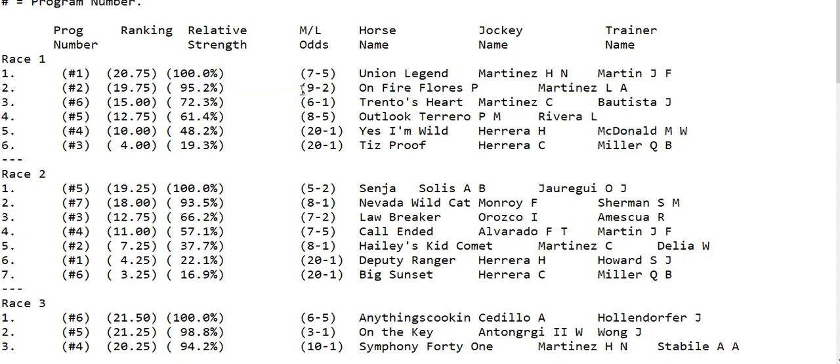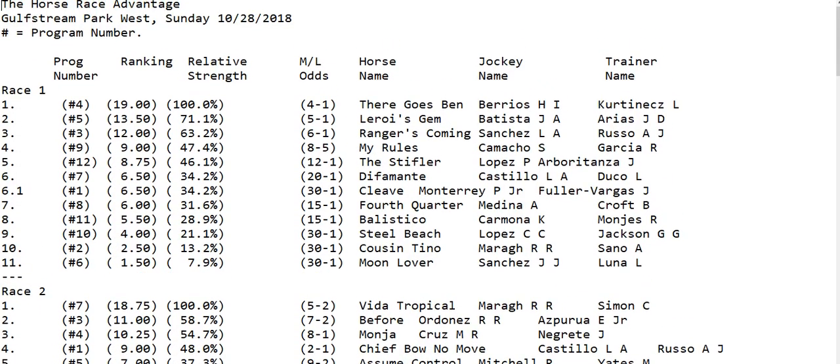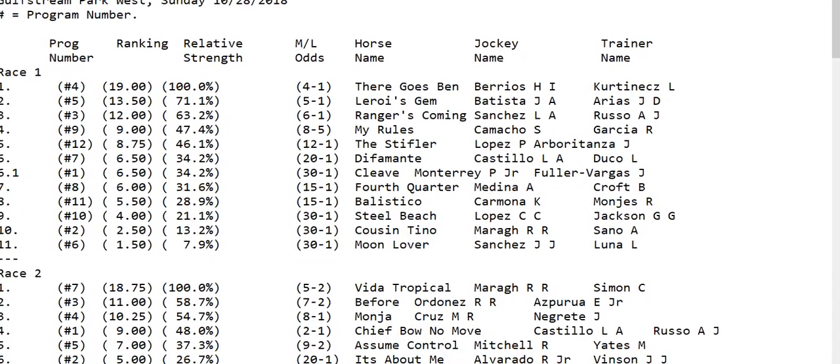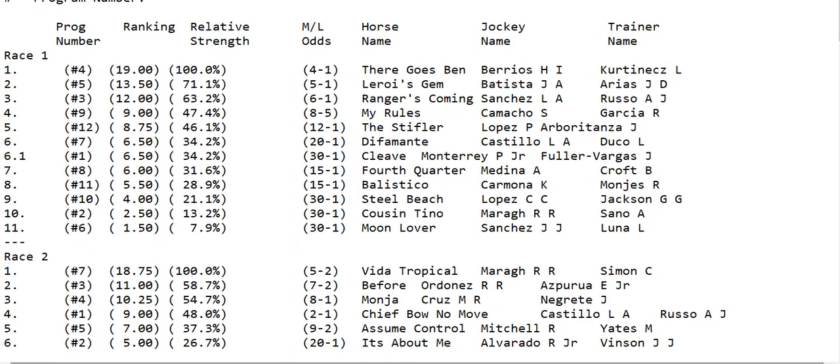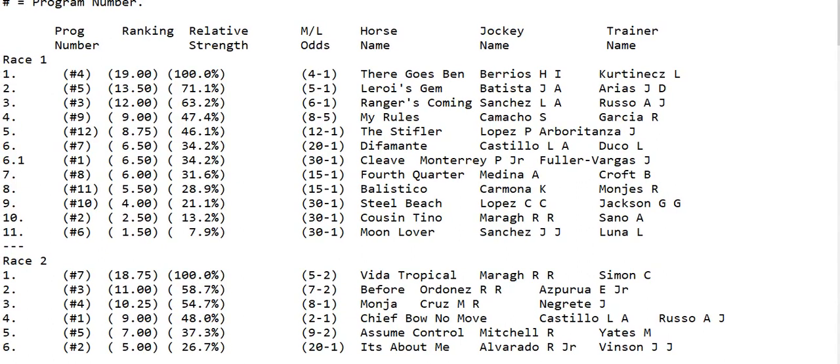We're going to go after the number 2 horse. Actually, this is not Gulfstream, this is Golden Gate. This is the West Coast track. So actually we're going to switch over to Gulfstream, and I say that for a reason, because the field sizes are usually better and there are many more races. So let's switch over to Gulfstream. As you can see, we switched over to Gulfstream on the 28th, and I'm preferring this because of the usually bigger field sizes. You have more options. Yes, there may be scratches, but at the same time, you have a better field size, more races, and I believe better odds.